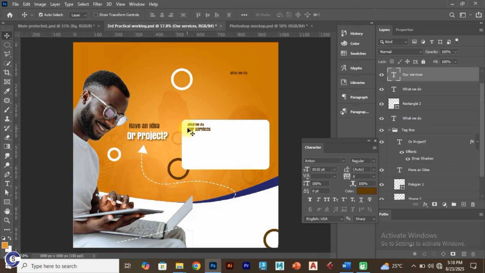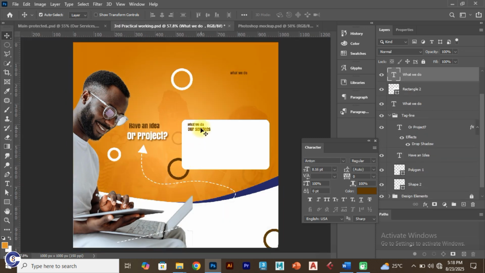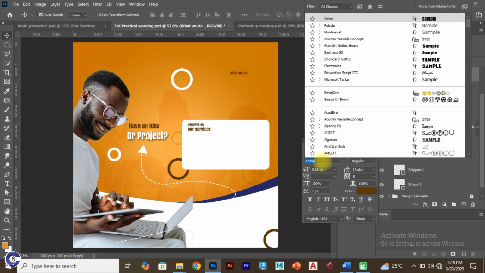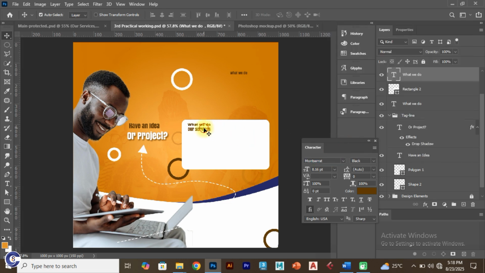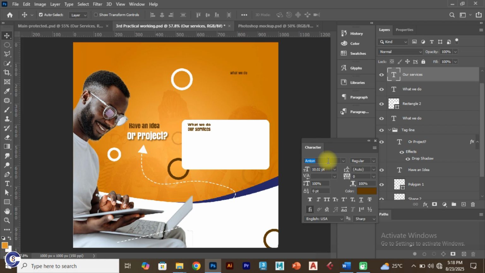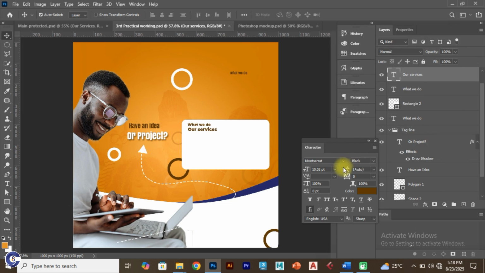Okay, so what we'll do is let's click this, right? I think if you look at this carefully, I use Montserrat. So let's say we're going to change this to Montserrat. Let's try that then. We're going to use Montserrat, maybe black. Yeah, click this too. Montserrat, choose black. Then we're going to make this uppercase, all uppercase. I think that is where we missed it. Okay, yeah, it's looking more like it now. So you see it's coming back to life.